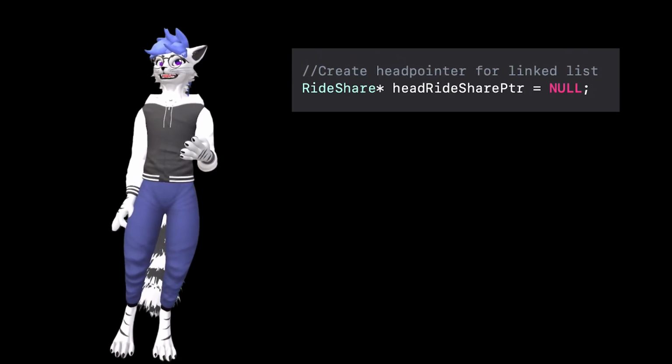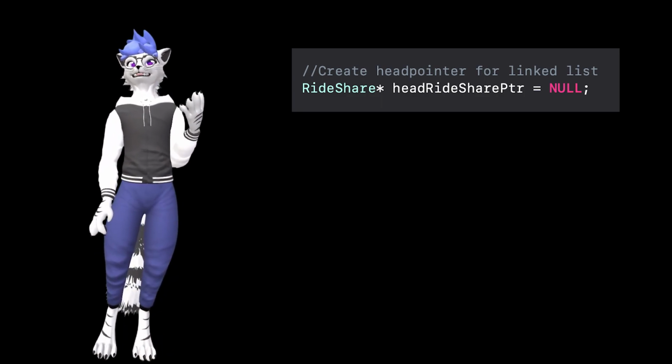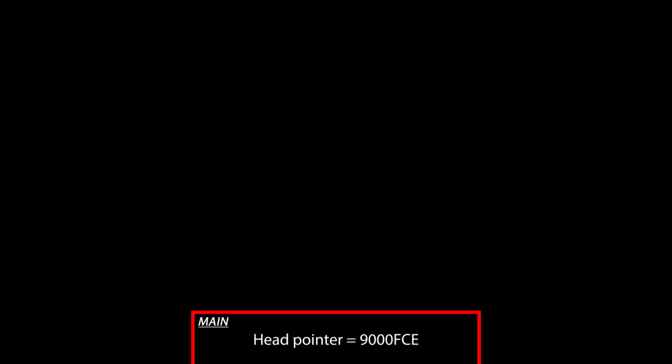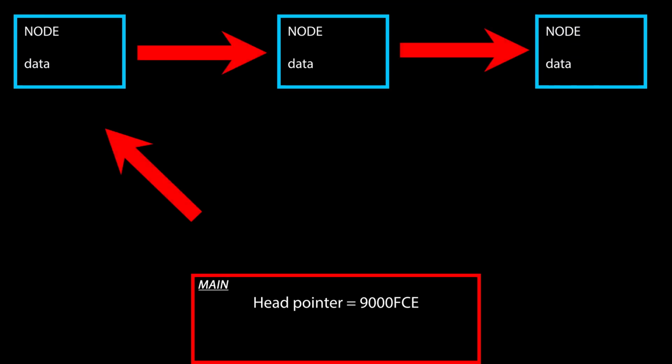But before we start filling the data and creating new nodes, we need to create the head for our linked list. The head is the most important part of the linked list, and if we lose the head, we lose the list. By storing a pointer to the head address in main, we can keep track of the linked list at all times. Each node in the list contains a pointer to the next address where the next node is. This allows us to have a near indefinite number of nodes without having to keep track of them all. We only need to keep track of the head, and we can jump through the next pointers until we arrive at the node we want.